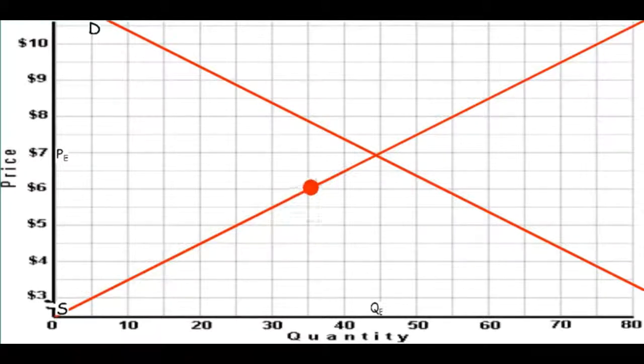As price increases, suppliers have greater incentive to produce more output, increasing quantity supplied and causing the supply curve to be upward sloping. This is called the law of supply. Consumers, however, want to buy more goods at lower prices, increasing quantity demanded as price decreases, and thus causing the demand curve to be downward sloping. That's called the law of demand.